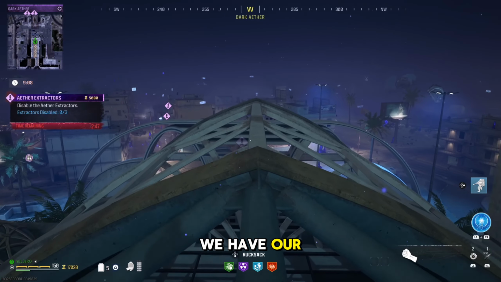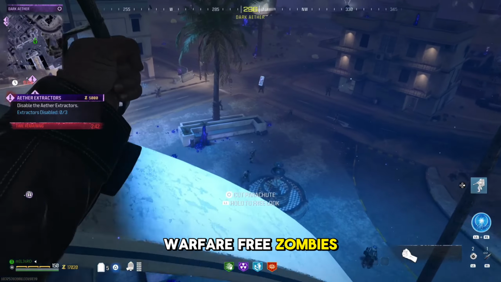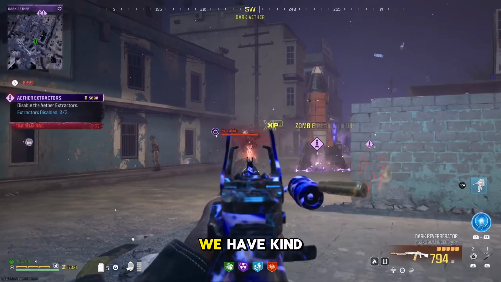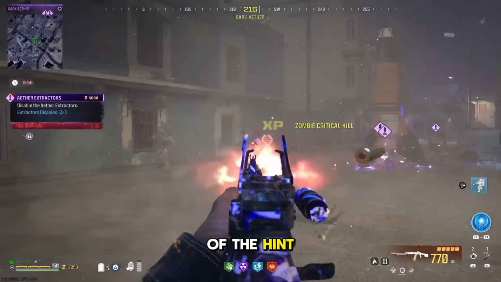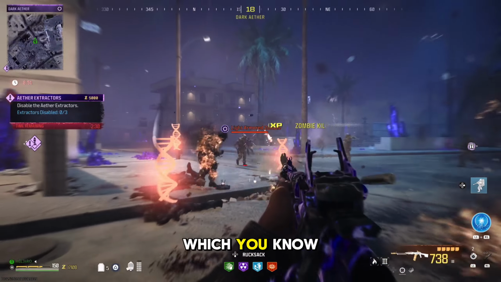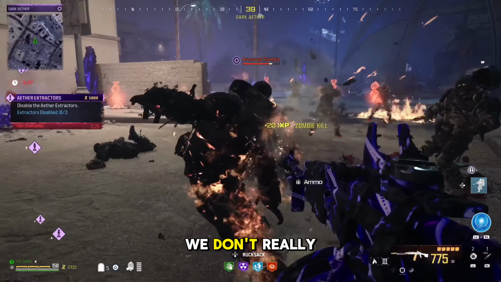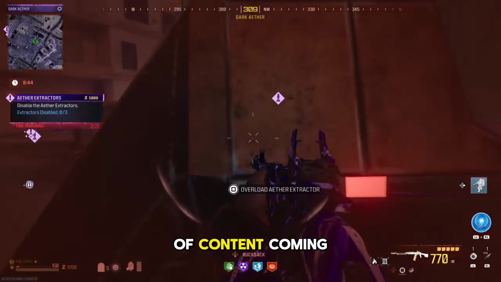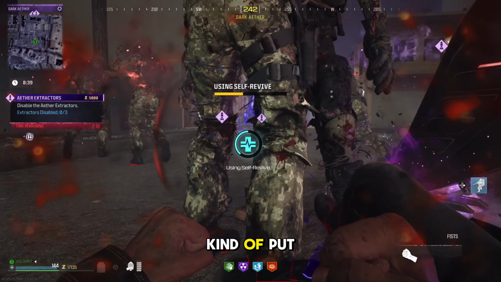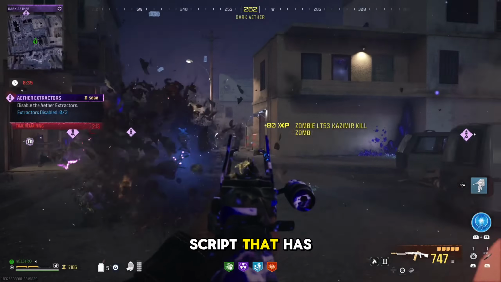And of course, we have our timeline here, the present one in the Modern Warfare 3 Zombies, which we need to see how it ends. And right now, I don't think we have the hint of what would perhaps happen towards the end of the game, which is fine to an extent, I guess. But when we don't really have a lot of content coming up when we expect it to come, that's when you put a bit of a question mark on the actual script that has been created.